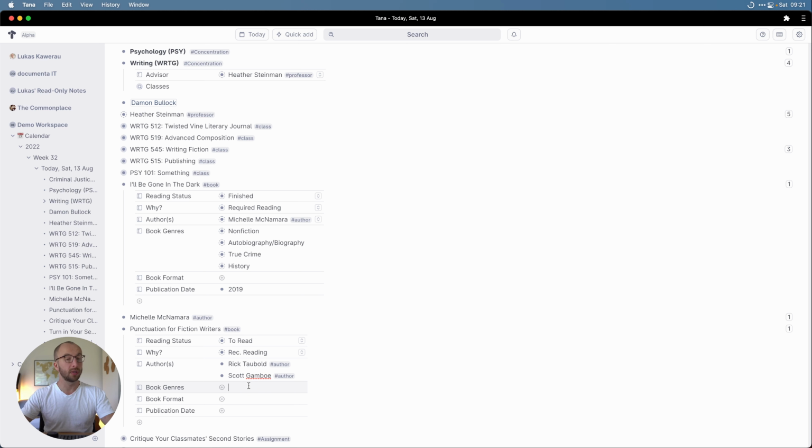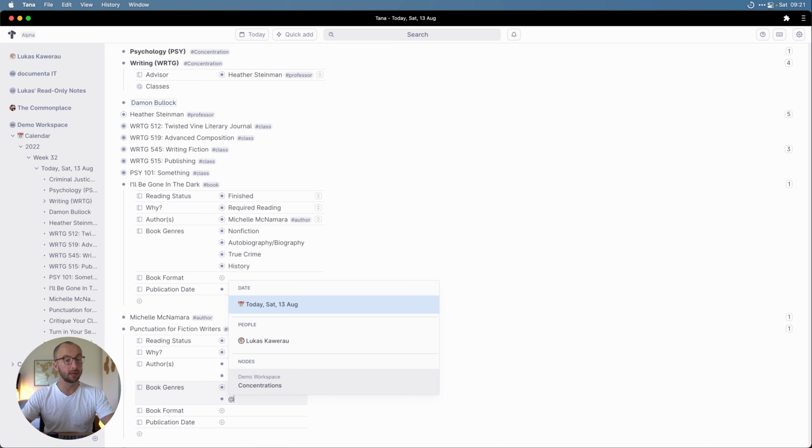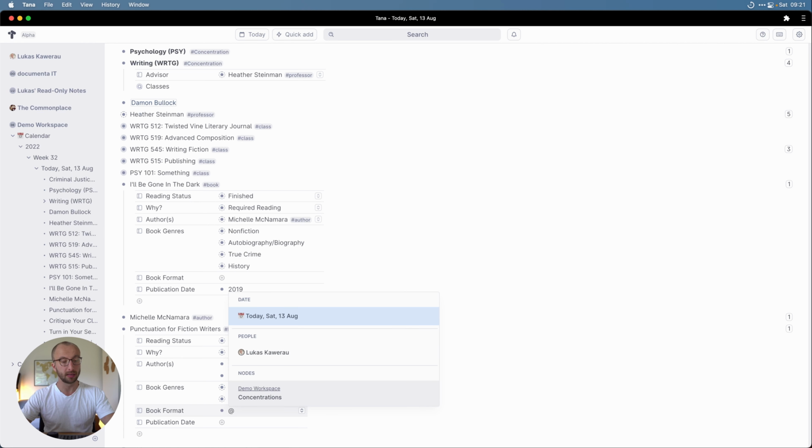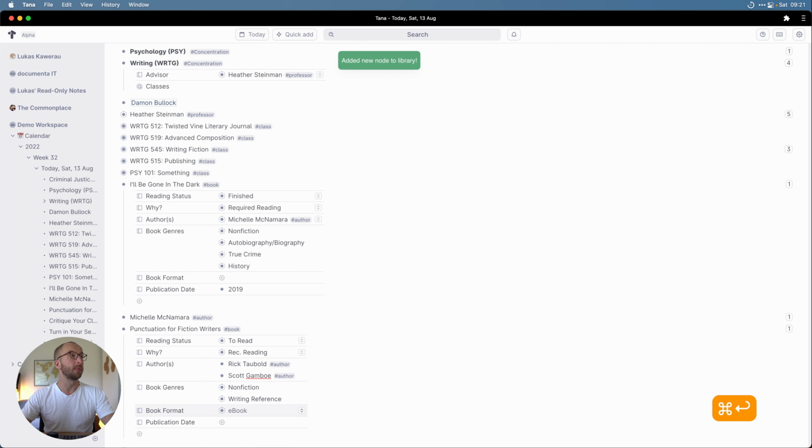The genres are non-fiction and writing reference, and book format is ebook, and publication date is 2015.